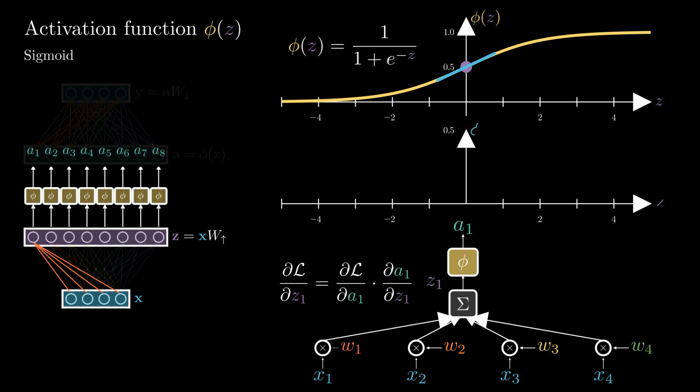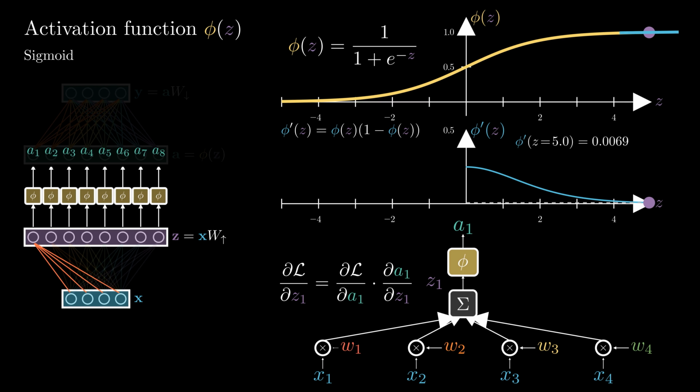We can visualize the derivative by examining the slope of the tangent line at different points on the sigmoid curve. By tracking the slope at various points along the horizontal axis, we can plot the complete derivative curve. The derivative is largest when the input z is near 0, but it drops exponentially to a very small value as z becomes increasingly positive or negative.